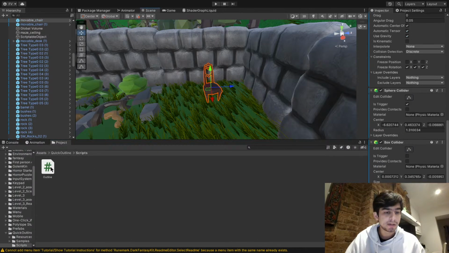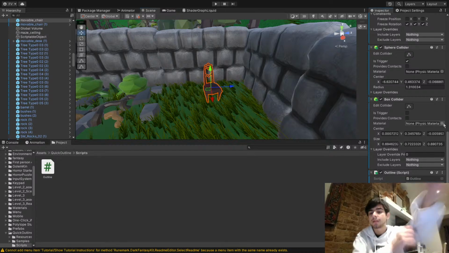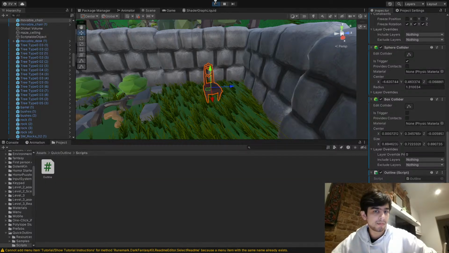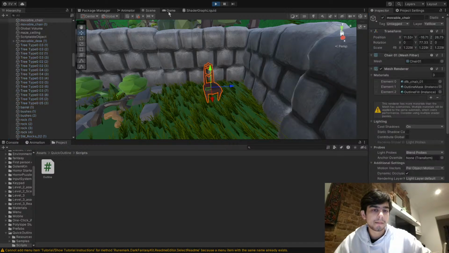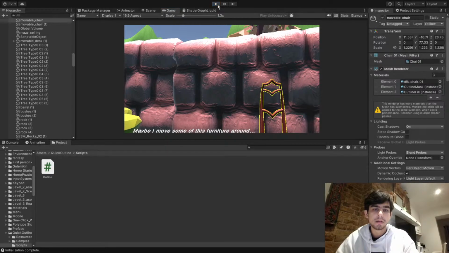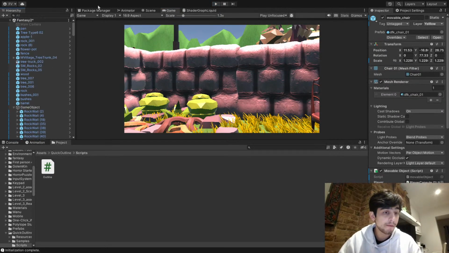So take this and we're gonna give it to that chair. Make me yellow. Amazing. Yeah, outline all, honestly, because we're not gonna be using it on startup. Just gonna play the game, see what it looks like. Ooh, that's what it looks like. And this is for clarity's sake, to make it very clear what objects are being handled.